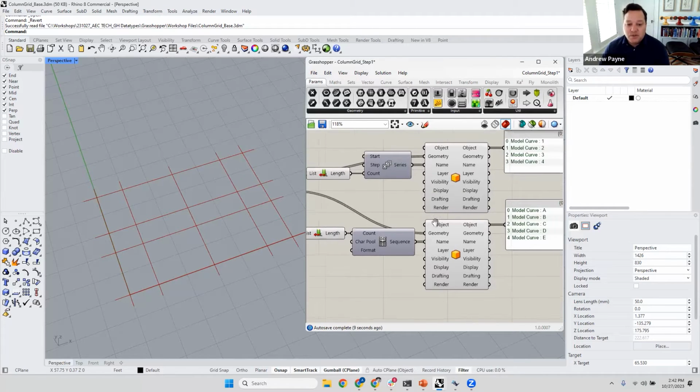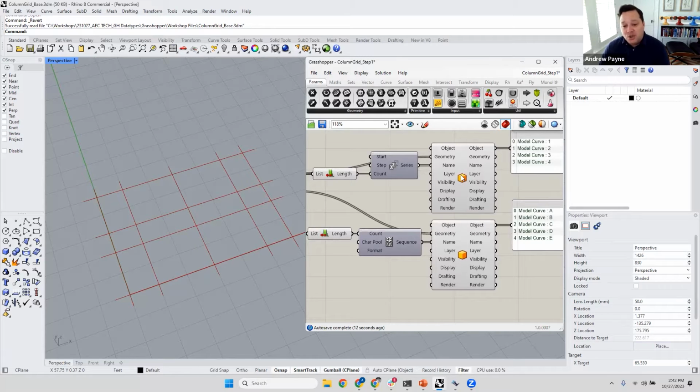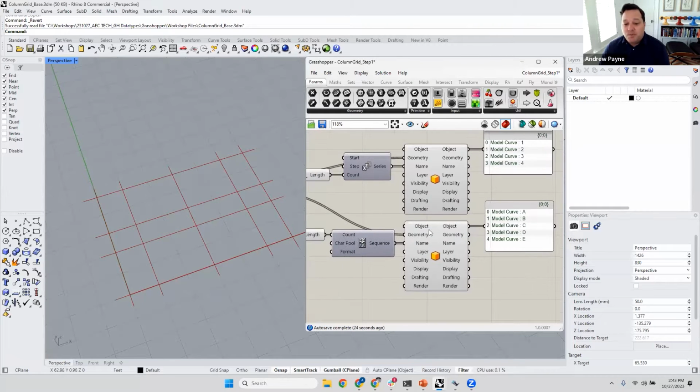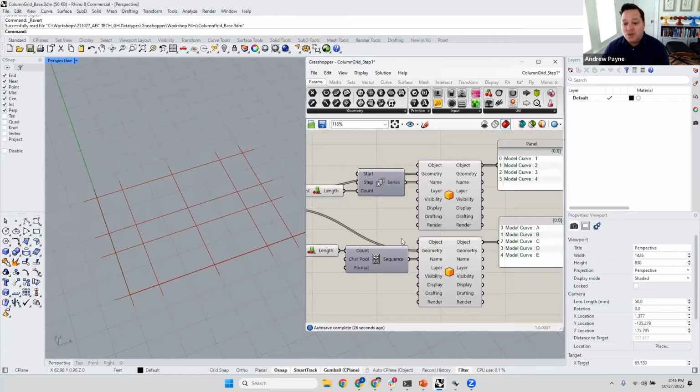So far, so good. So if we were to bake these, you could right click and say bake. I wouldn't do that right now, but if you were to hit bake, you would literally get 4 lines. If you selected it, it would have a name 1, 2, 3, or 4. So we're partly there, but this time we want to actually assign a layer to these objects, right? We want this geometry to be put on a specific layer that we can control.